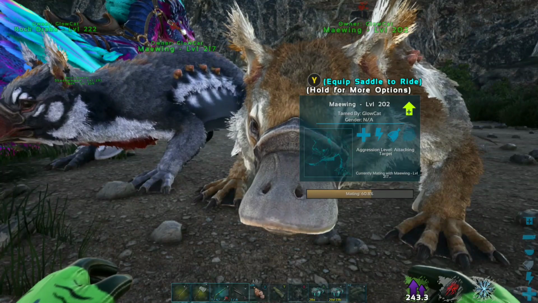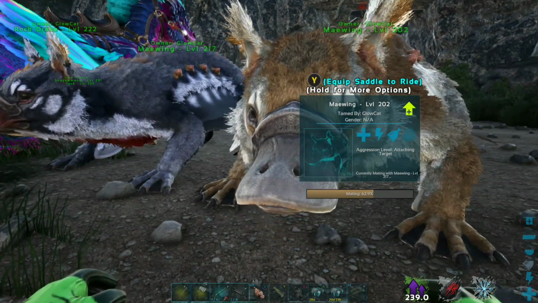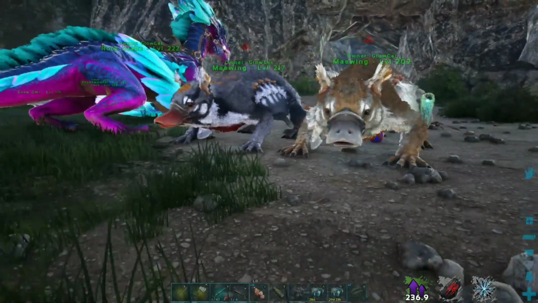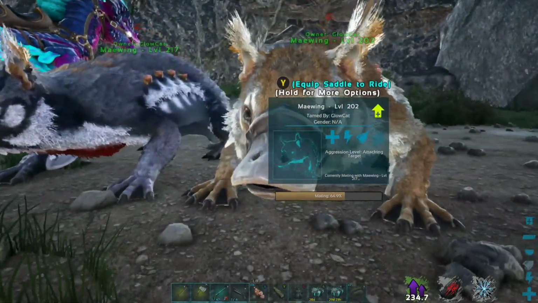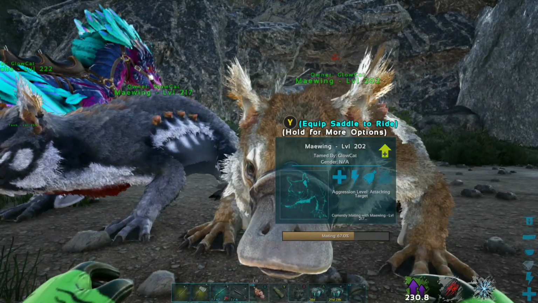Well, I gotta say, that definitely took a lot less time than I thought it would, for sure. If you are looking to get some Maewings yourself, survivors, I would definitely pay the green obelisk a visit. They're pretty abundant creatures though, so you're definitely going to find them anywhere you walk around in the redwoods.